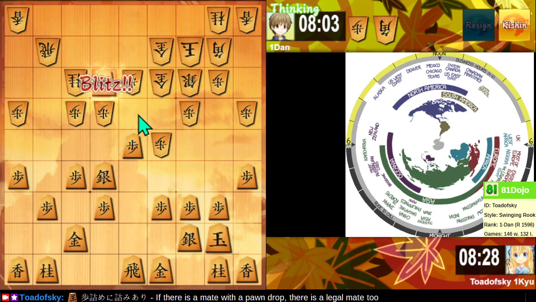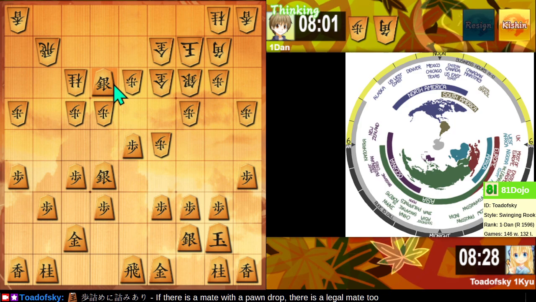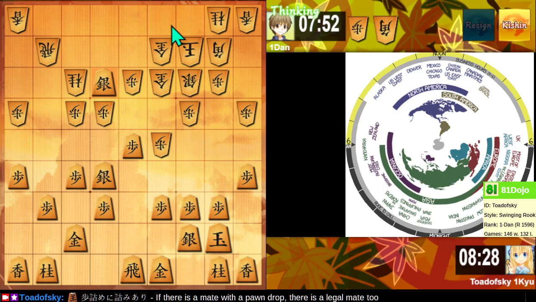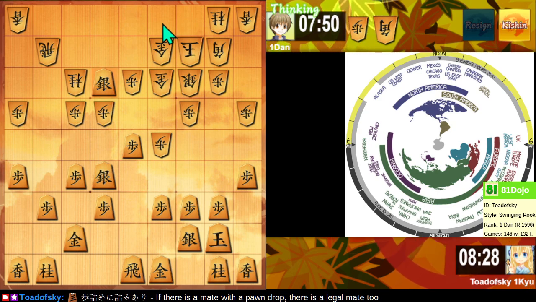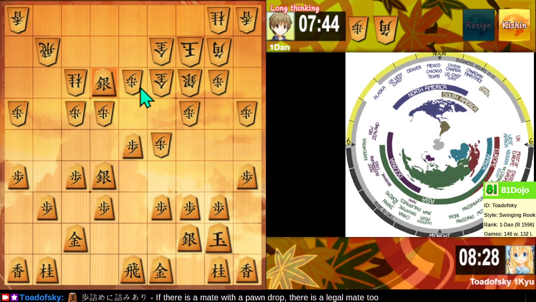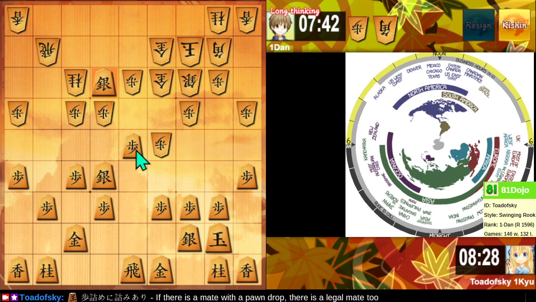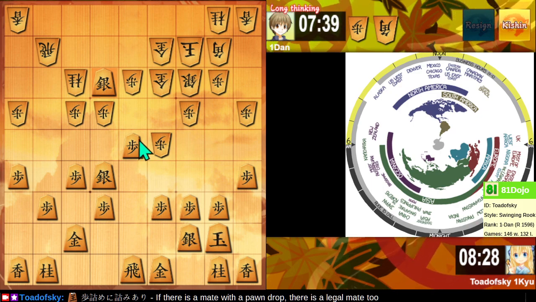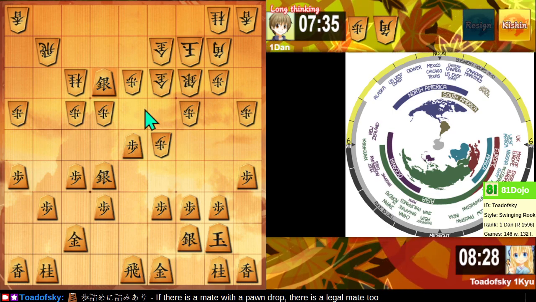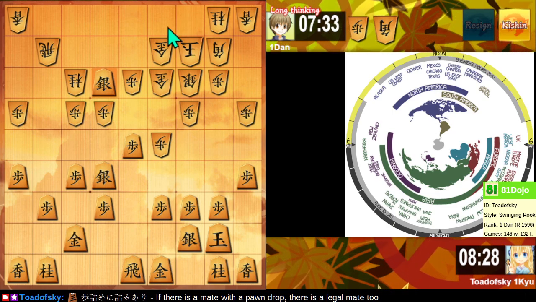And at this point, what else can we hope for? Oh, I trapped my silver. This is... Yeah, they can drop the bishop down here. I could push and push, but then they have two golds covering this. Oh, no. Yeah, the bishop here is really strong.